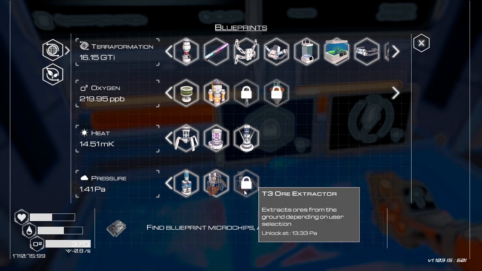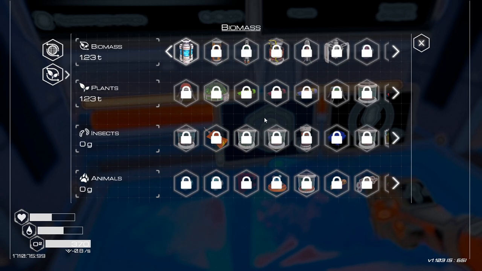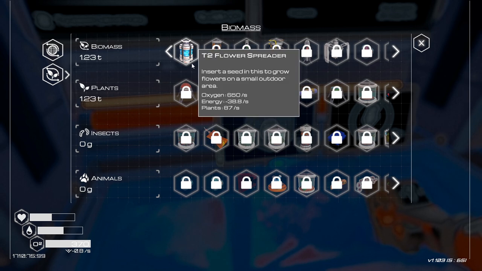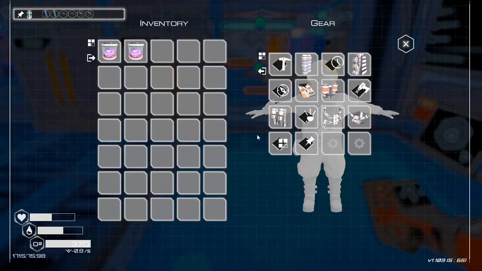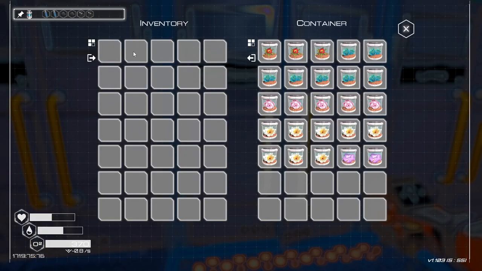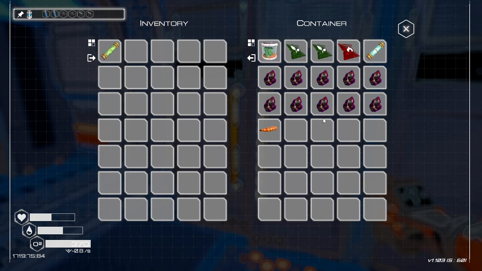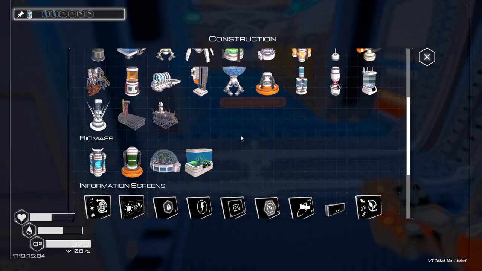Wow, pressure. We have yet to find a pressure fuse, which is a key indicator of our progression there. We need 80 on plants. Okay, so my number one objective right now is I need to find that fuse. It's right here. Okay. And then we also need to find... Hang on.